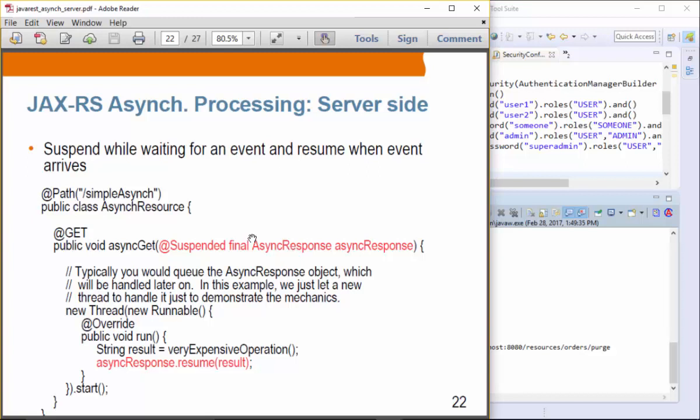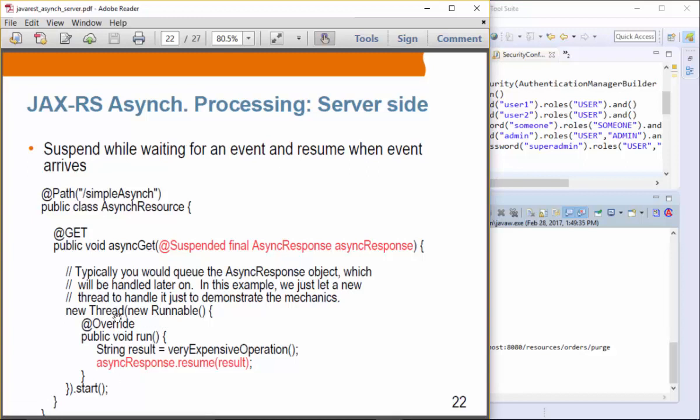Okay, so typically what you are going to do is queue this AsyncResponse object somewhere so that another thread can handle it. In this example, as a very simple demonstration of the simplest possible way, we are creating our own thread and trying to handle it.